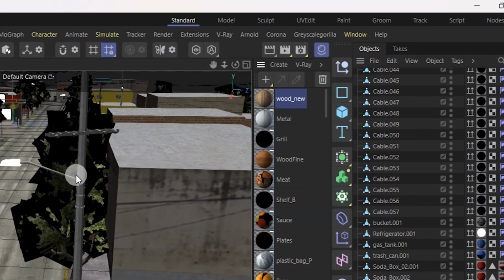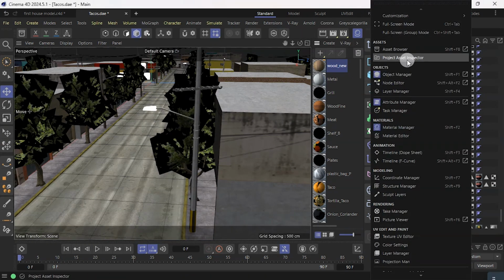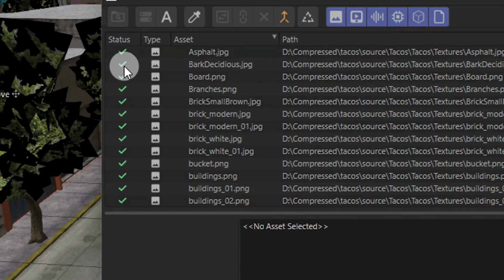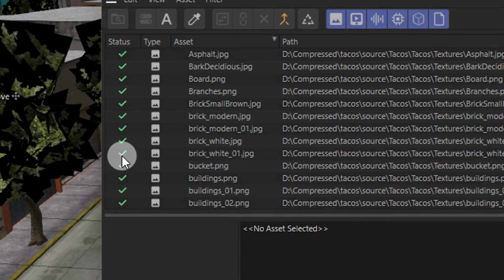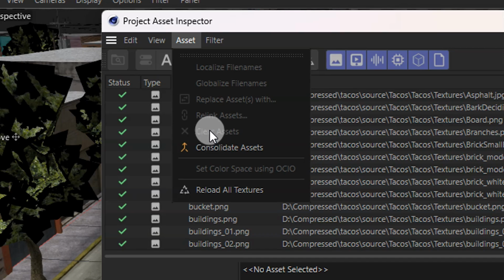Now there could be another instance whereby if you go to Windows, Project Asset Inspector, you find question marks or exclamation marks under the status, you will not need to use relink. In that case, you're going to make use of globalize file names and everything will be sorted out.